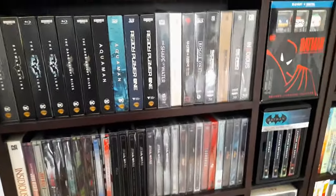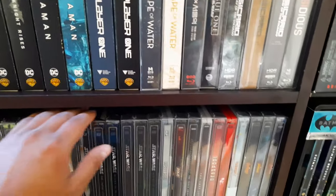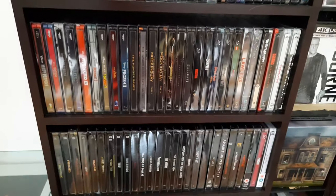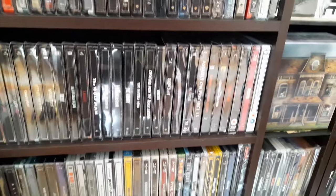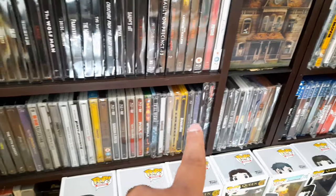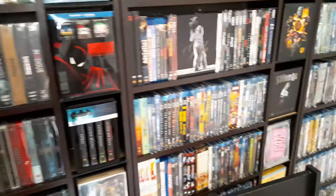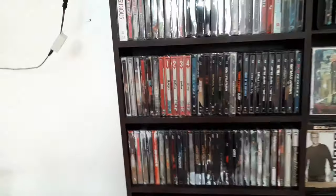All right, we are finished! That's all the extra stuff. Now let's see what we have. Here are my premium ones. That's the first row of the steelbooks — looks really nice. Then we have the next row right here. Next row looks nice and sharp. I'm missing about 20 steelbooks in this area, but look at that — it looks nice and uniform now. That's how the baggies used to look on the other ones.